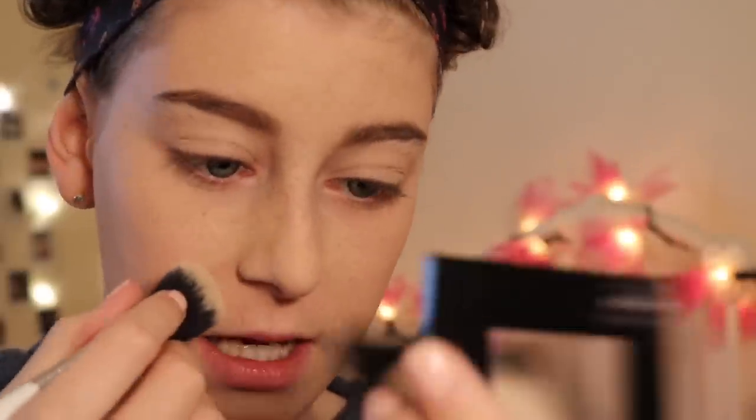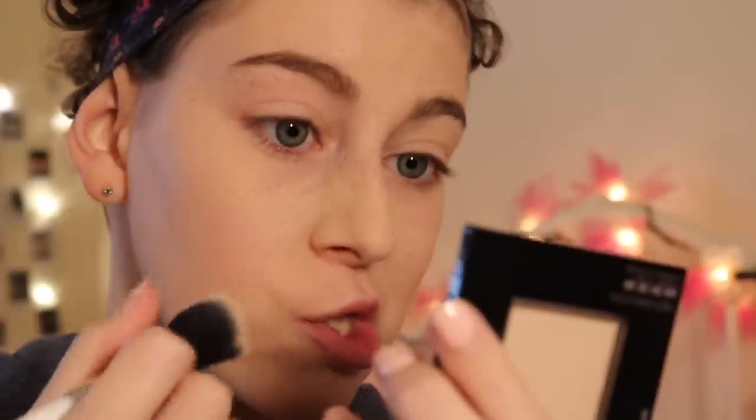I like to set my smile lines as well because sometimes this foundation does cake up around the smile lines and I hate it. It looks so ugly, so I like to just set them. And yeah, that is my base done.